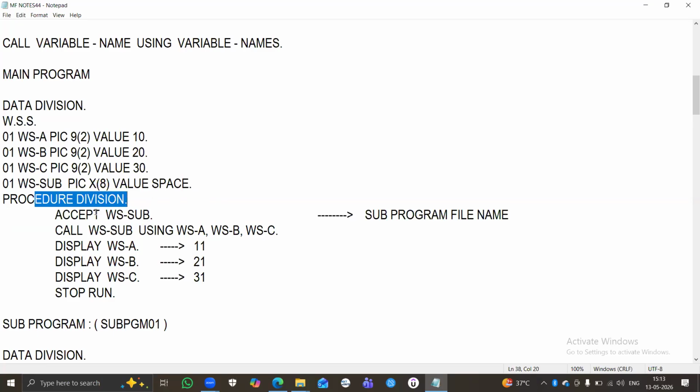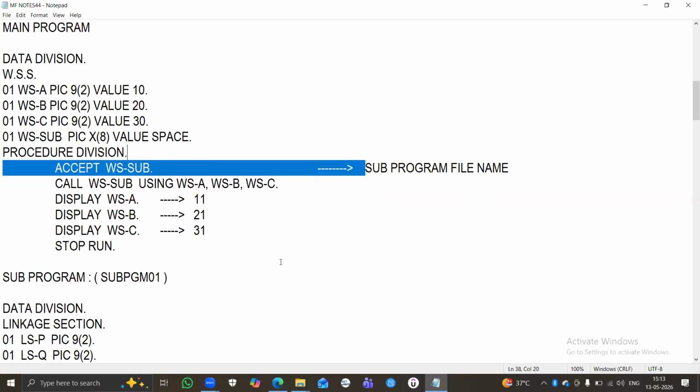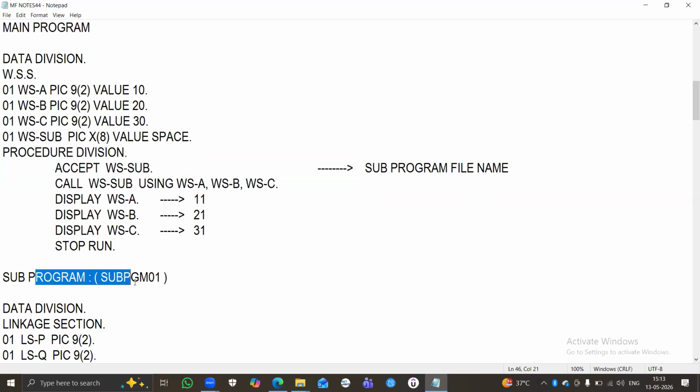In procedure division, ACCEPT WS-SUB. So this is my subprogram file name, meaning member name. So what is my member name for the subprogram? SUBPGM01. This is my member name for the subprogram.